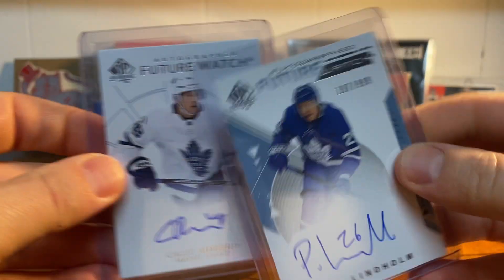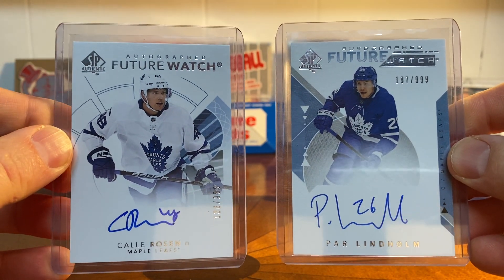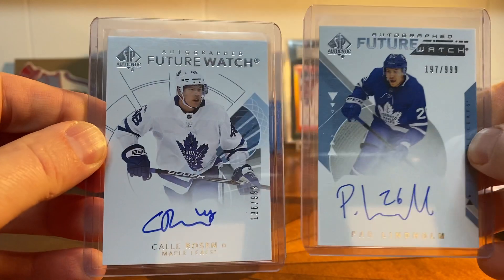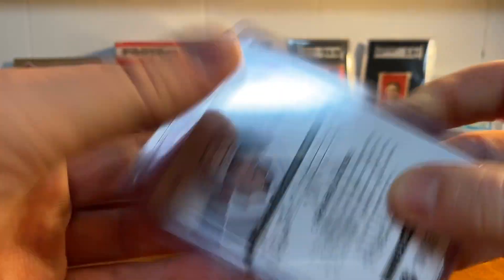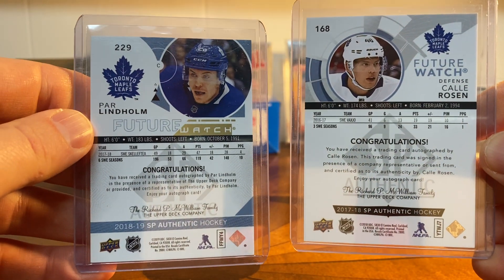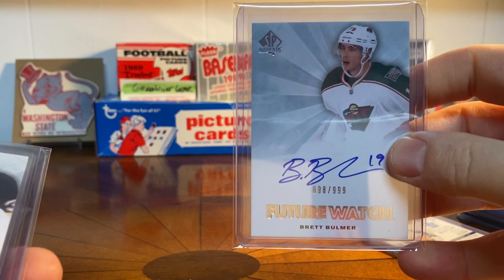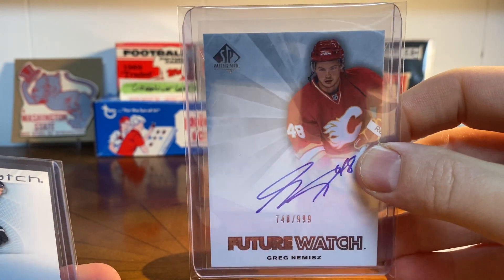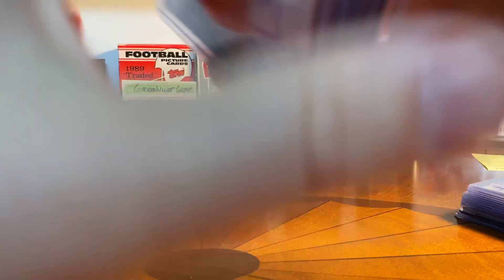If you've been watching the channel, I've been dipping my toe into hockey. What I've been picking up are Future Watch autos, really from about 2010-2011 to present. I just love these designs — I love how clean the blue auto is on the white background, and I love how there's year-over-year consistency but they still change it up. These, as you can see, are from two different years — just beautiful cards from Upper Deck. I've got four more that I picked up, been getting these in lots, and they're gorgeous. Trying to get them inexpensive keeps collecting fun for me.